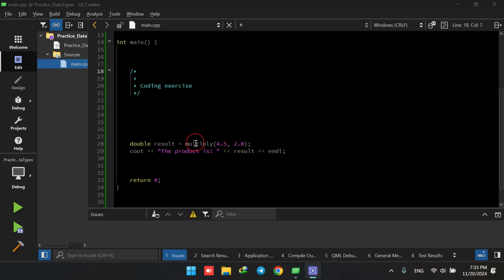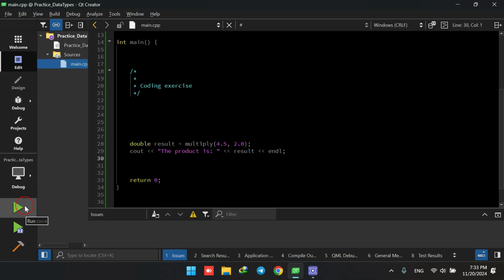I call the multiply function, and within the parentheses, we learned that this function requires two inputs that are double. So these two double numbers are considered the input of this function, and the output of this function is going to be assigned to result. Finally, we are going to print the result to see the output.